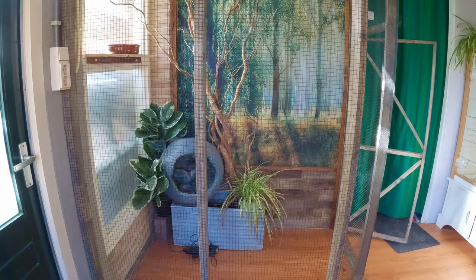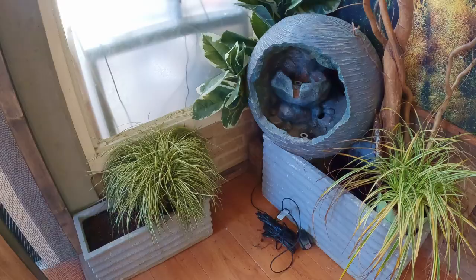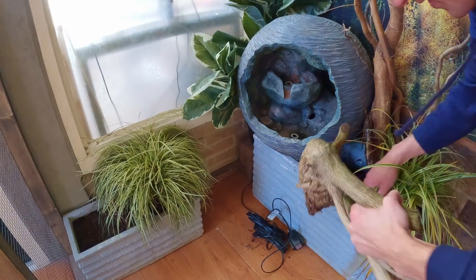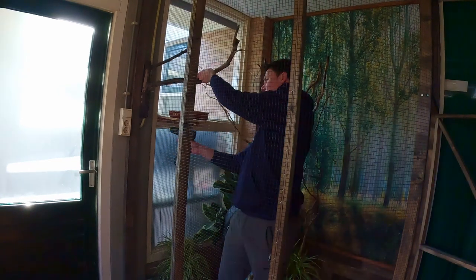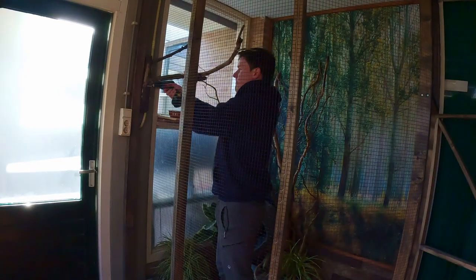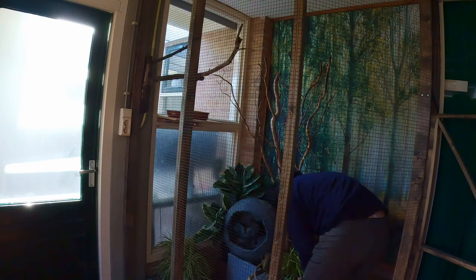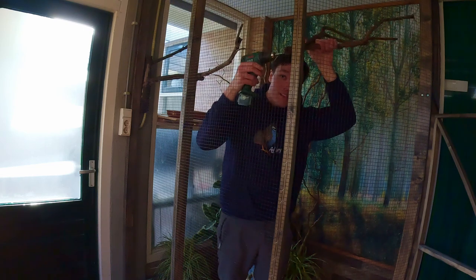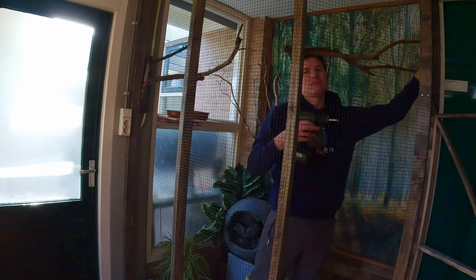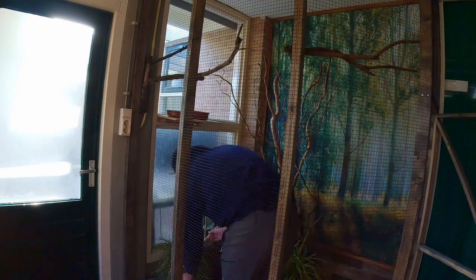Next, let's talk plants. Since I found that indoor plants don't grow as well, I've opted for some artificial ones and some sturdy grass species. The grass species can handle indoor conditions well and can easily be swapped out — I can let them recover outdoors every now and then. And of course we need some branches for finches. Almost any branch will do as long as it's clean and completely dried out, so preferably no freshly cut branches. Make sure to include height differences to allow the birds to use all their flight muscles to get around.